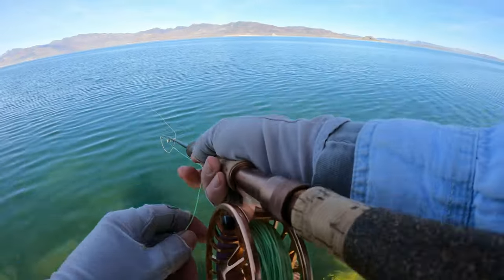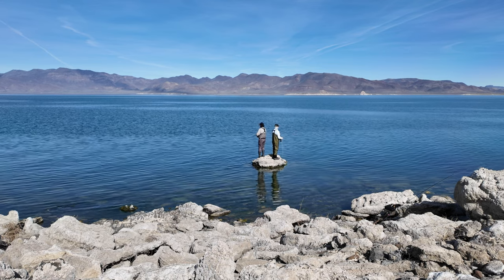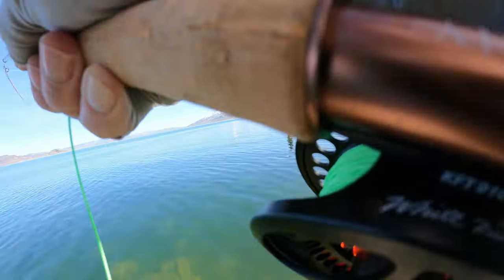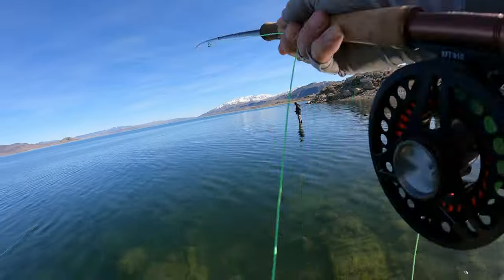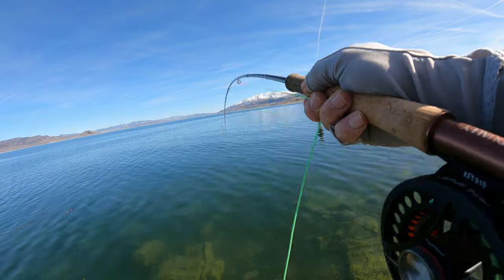This is also known as skagit casting, forming a deep loop in your line and basically throwing forward a roll cast, allowing the line dragging in the water to load your fly rod and give it the energy to throw the line forward. As it goes with most times I go fishing, getting snagged on rocks seems to be par for the course. Taylor was nice enough to let me have his rod to fish with while he unsnagged my line. And then, of course, it happened.